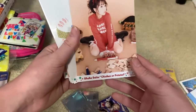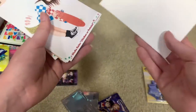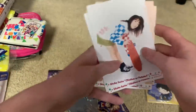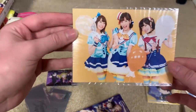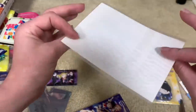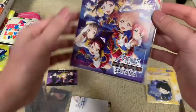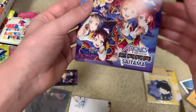And then another one. So cute. These might be from some kind of magazine, maybe, because it doesn't say one of the Love Live things. I don't know. But aren't these cute? These are so cute. I have a few pieces of merch for the Seiyus, but nowhere near this much. Oh, Chiron. Okay. And then we have... I don't know. Oh, so this says Happy Party Train Tour. Oh, I think this was just a thing for holding your bromides. Oh, it's got the little signatures.